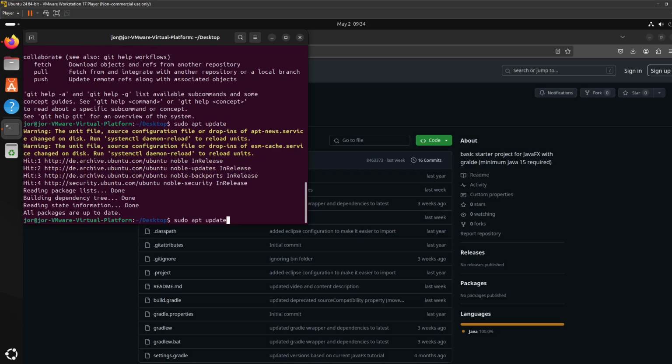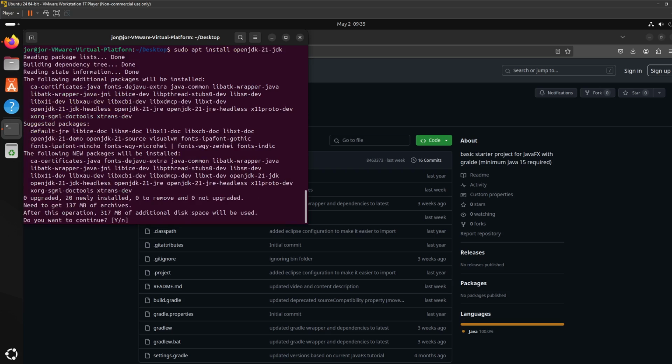And now here under Ubuntu, the way you install the Java would be to install OpenJDK. So we're now going to take the OpenJDK, then the version 21, and then JDK. So that's the name of the package. So if you want to install it under Ubuntu, you do that.